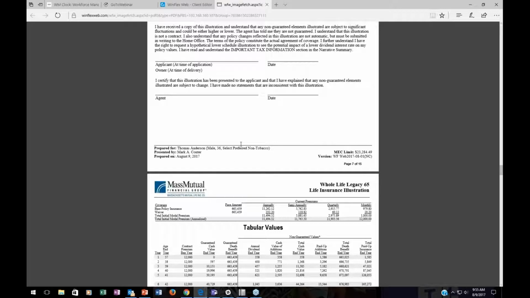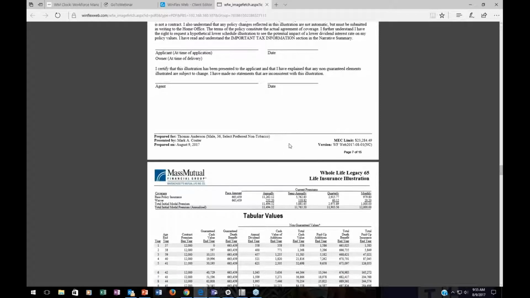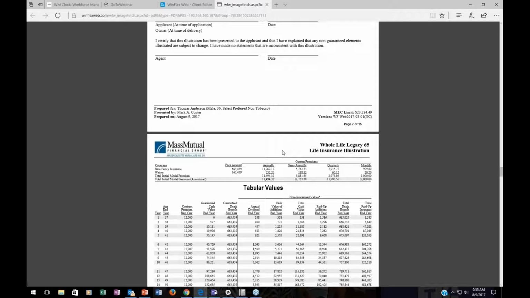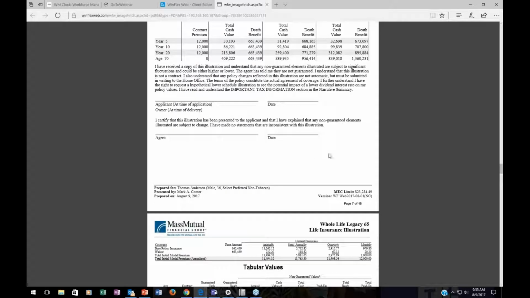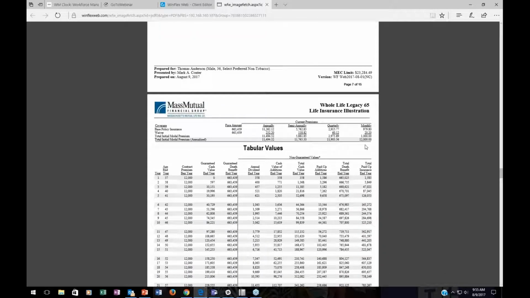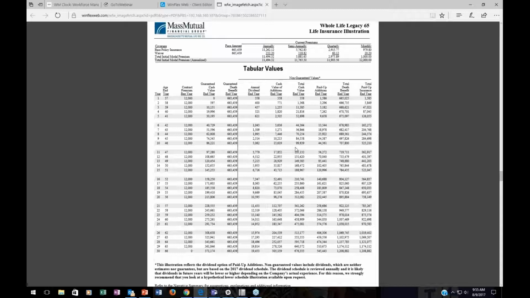The important thing here is when you do have these 15 pages, they have to match, because all the same information is at the bottom of each page that would be checked in case somebody tried to slide in a presentation or an illustration that they did after the fact. They had a signed signature page, and then they went back and reran it, and they added these other pages. It won't slide, it won't get by. Everything is attached.